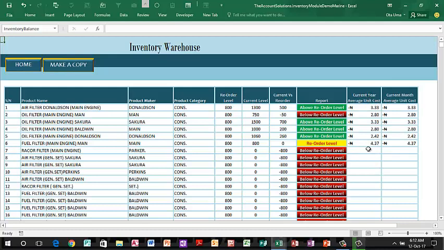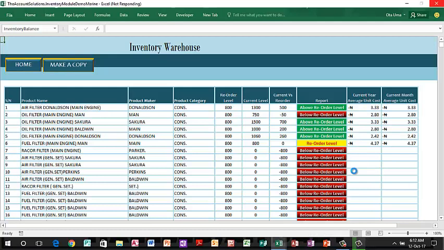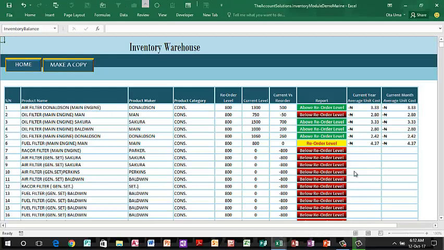This is per year and this is per month based on your setup. Remember, I told you on the setup page, you need to set up the month you're working on and the year you're working on. This is important for this place. Now, the figures here are just sample figures I use, so they're not correct, as you can see. So if you put in the correct figures, it automatically updates the average unit cost for this product per year and per month. That is what this particular column does for you.